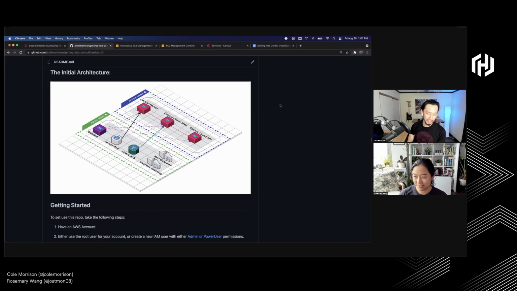That's important. Okay. Last time on Getting into Consul Part 1 with Cole and Rosemary, we configured one server and one client. We struggled with Terraform, gave up on Terraform, logged right into the virtual machine with SSH, and somehow managed to debug a lot of interesting Linux bash scripts in the process. We also discovered that when you install Consul with Linux, you get the Consul configurations, rather than copying and pasting systemd files yourself. We rejoiced.